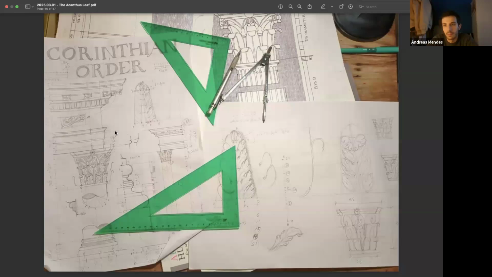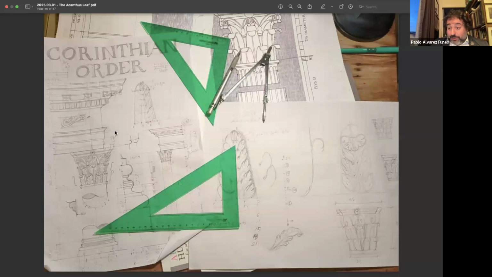Also, we have people who manage to do this in one go. Other people need to watch the recording, because all the classes are recorded and put up to take a look at later. People will say, okay, I had to step out, or I didn't get very well how to draw the acanthus, and then you have the recording where you will see step by step how it was drawn. Same thing with the Ionic: if you didn't know how to draw the volute, we draw it big, on a big A3, so that you know all the process of how to do the full turn.